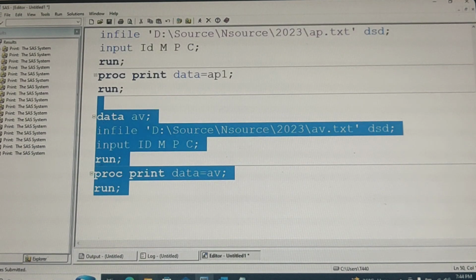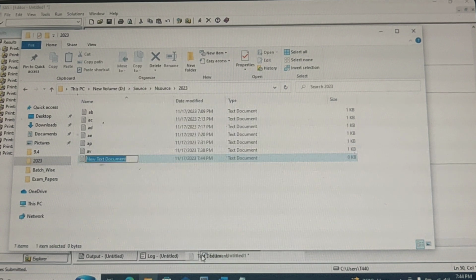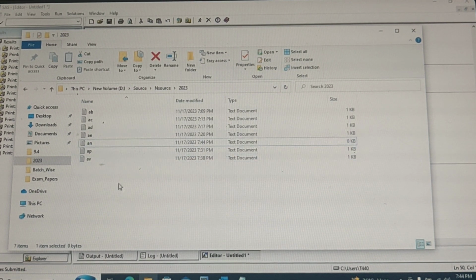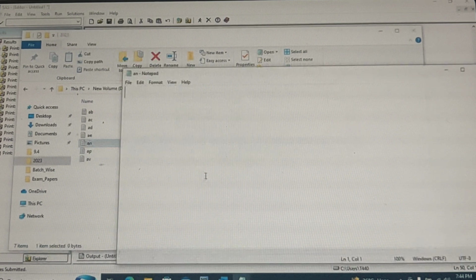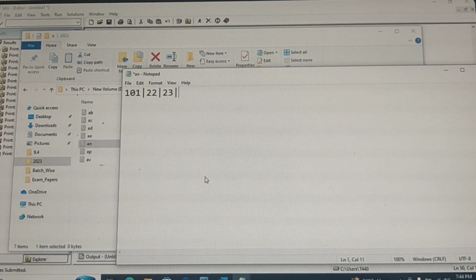Now I will go for one more TXT file, the last one. So this is an AN TXT file. Now here 101, then 22, 23 and 24, so 102.